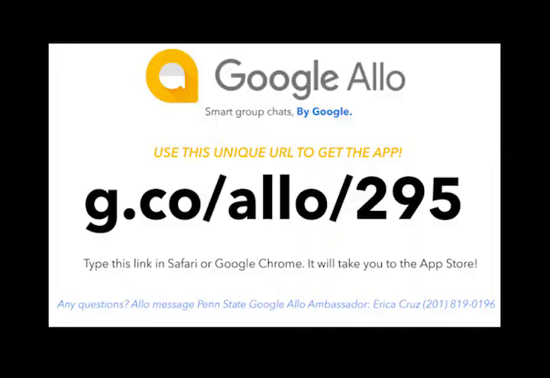One of the great tools that has helped me when I would approach students is having my URL printed out on an index card. So on this index card, what I wrote was what Google Allo is. It's a smart group chat by Google. It has my unique URL in bold, so if I put this in front of a table of a group of students, they'd be able to see it and they'd be able to write it down or type it into their phone. And I also wrote my numbers so they can message me on Google Allo if they have any other questions. So I highly recommend using this and printing extra ones of these out to give out to people if they're in a rush or a hurry, and you can leave them on other tables so it could reach more people.